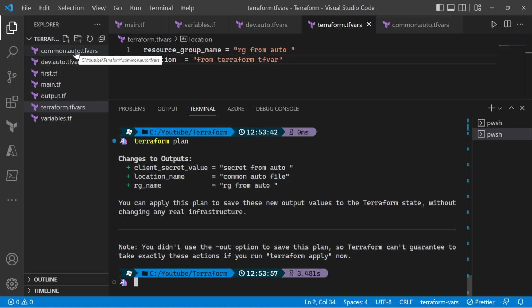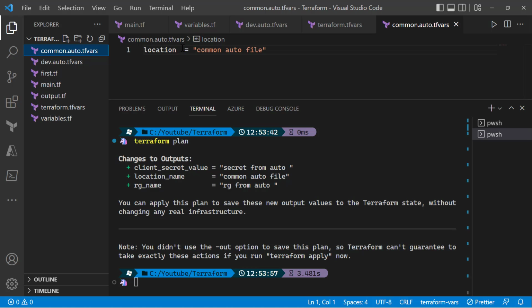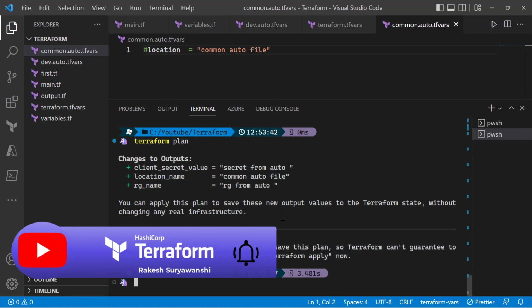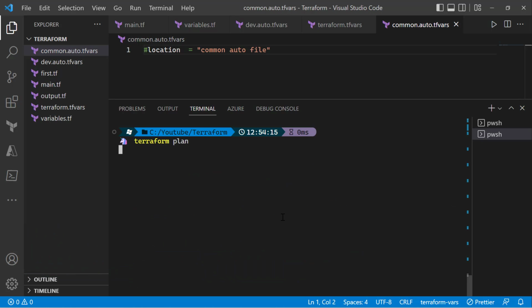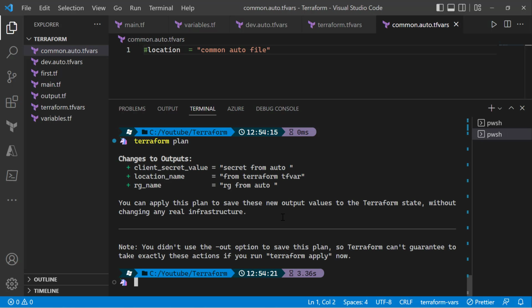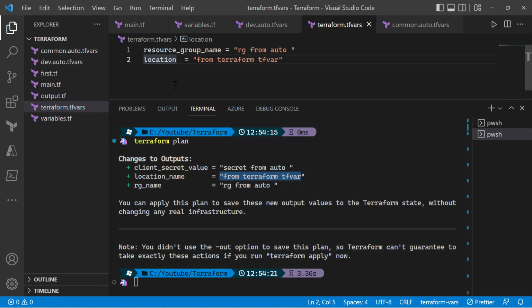So it is taking the next highest precedence. Now let's comment this out and see what the next precedence is when I run the Terraform plan command again. The next precedence it takes is from the terraform.tfvars file, which is this. We have the value defined here as well. That's why it is taking the value from this particular section.